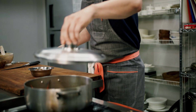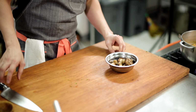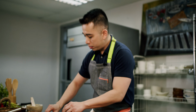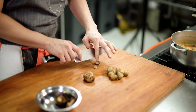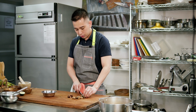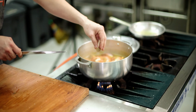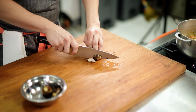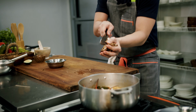So it's been simmering for around 5 minutes already, 5 to 7 minutes. I have here some mushrooms. So I'm using straw mushrooms. Usually straw mushrooms yung ginagamit sa tom yum, and they add other types of mushrooms also. But usually when you eat it, ito yung usually nakalagay sa kanya. Pero ako, I'm just gonna add some fresh shiitake mushrooms also. Just drop it right in. Mushrooms. And some fresh shiitake mushrooms also. Just gonna take out the ends and give it a nice slice. And drop it right in.